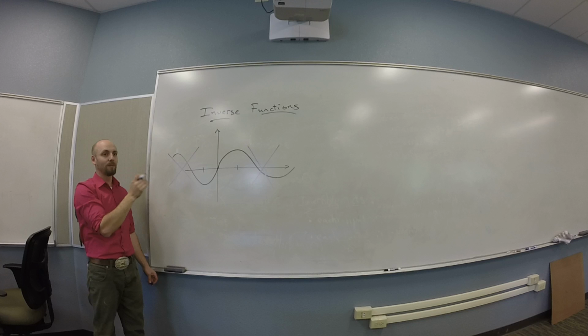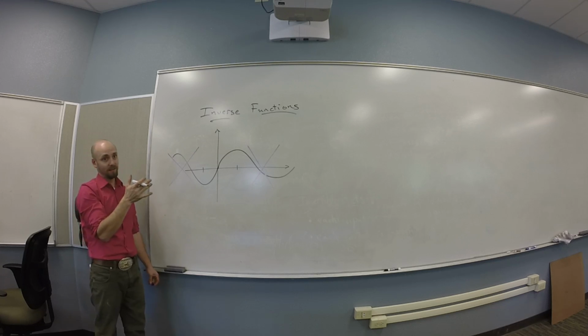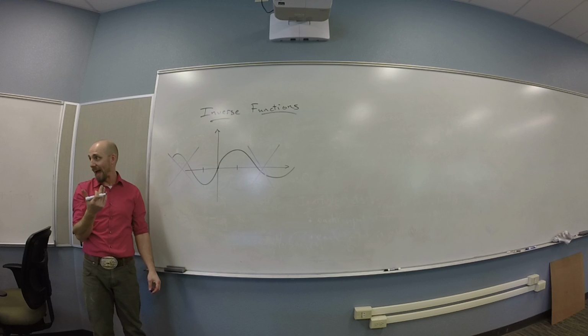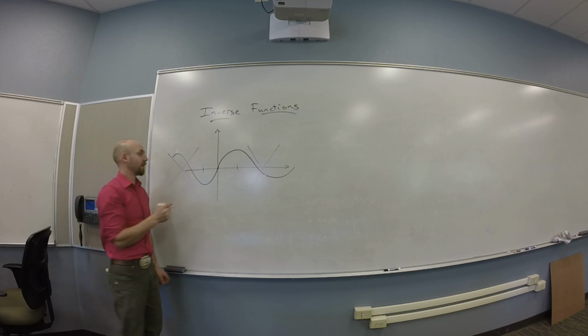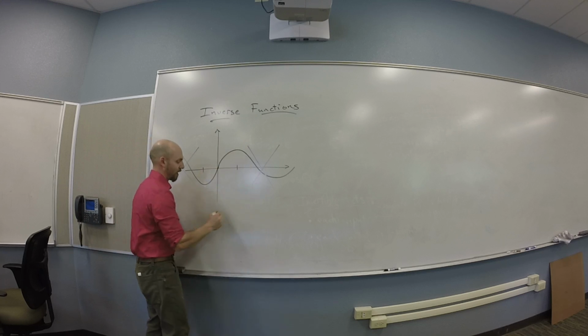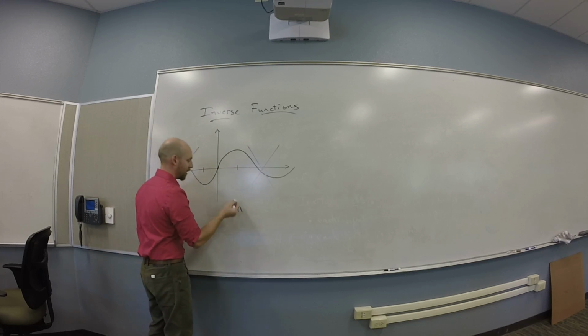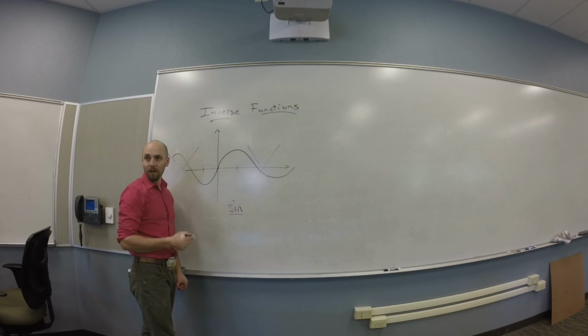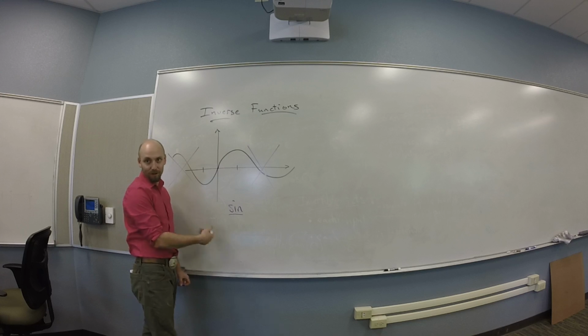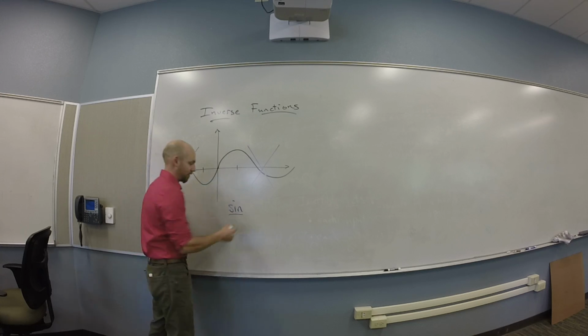So I'm going to end up with something that looks a little bit like sine, but isn't actually sine. And then we're going to invert that. You guys cool with that? Okay, so this little piece of sine is going to be like sine bar or something, right? Like I can name it whatever I want. It came from sine, so I'm going to call it sine almost.